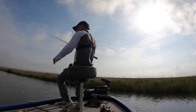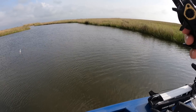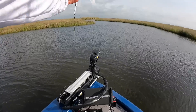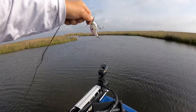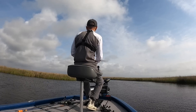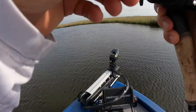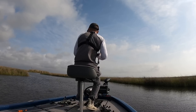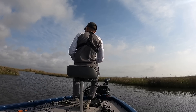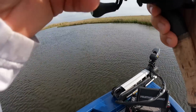Snot grass. I am seeing some widgeon grass here and there and that's definitely more favorable to this bait. This is widgeon grass — not the easiest grass to fish around but fish love it, and it's way easier to fish around than snot grass. Snot grass technically is not grass, it's algae. It either grows in really clean water or makes really clean water, because when you see it, generally the water is good. So I don't mind it even though it is a little challenging to fish around.